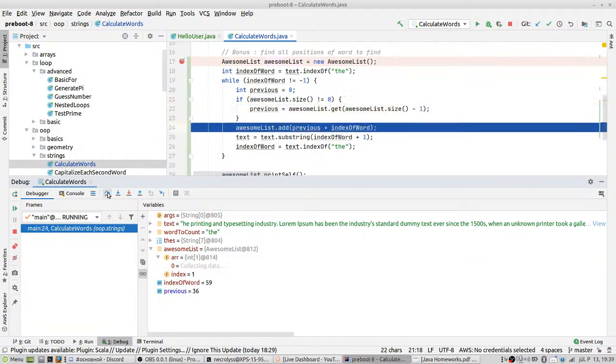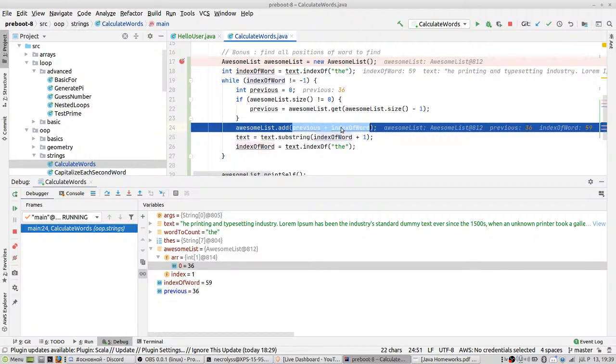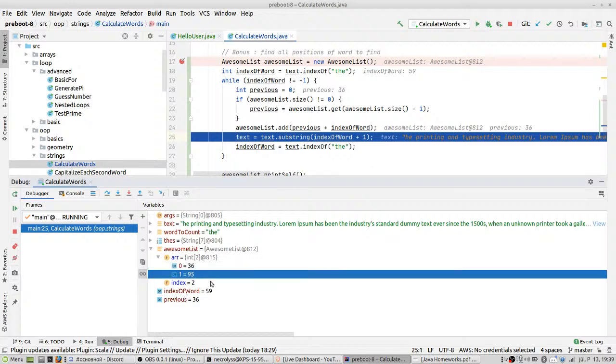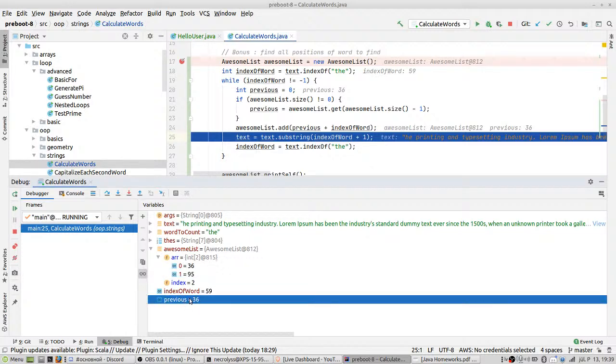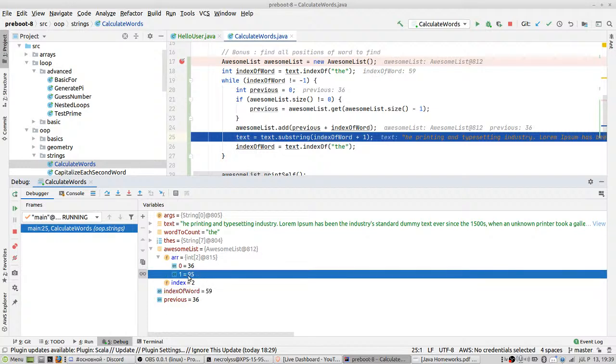We are getting this value and adding it to the newly found one. The previous was 36, next is 59. Calculating them together, we have this 95.